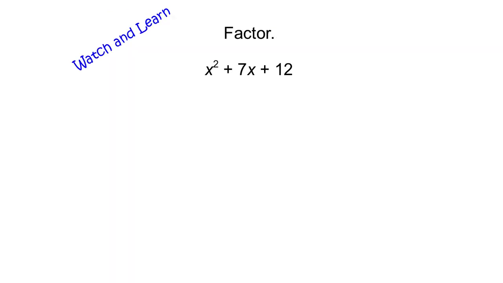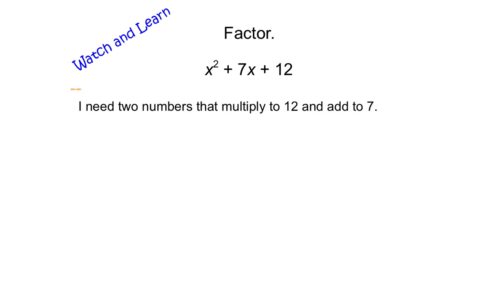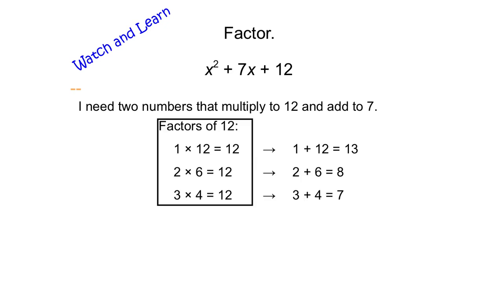So knowing that pattern, I can factor an expression like this. I know that the numbers in the brackets will have to multiply to 12 and add to 7. So I need to figure out what those two numbers are. So what I've done is I've written out the factors of 12 and I've multiplied them together. So I can get 12 by doing 1 times 12, or 2 times 6, or 3 times 4. These are the factors of 12: 1, 2, 3, 4, 6, and 12. If I multiply them together, I get 12.